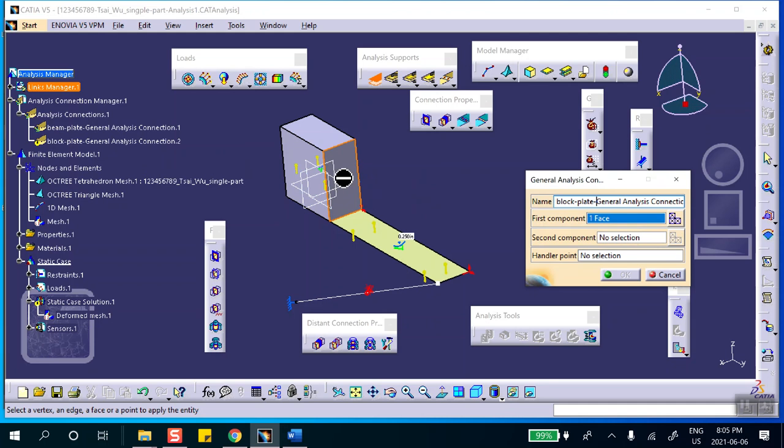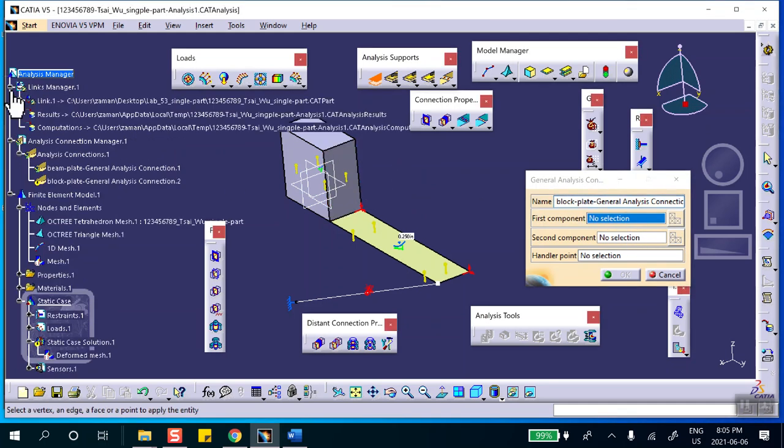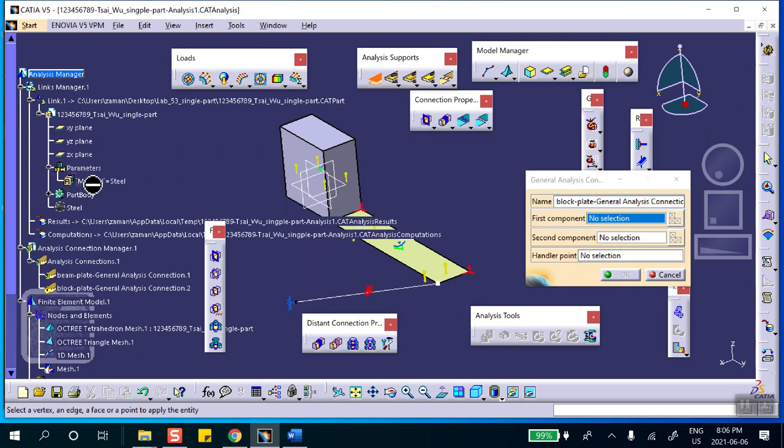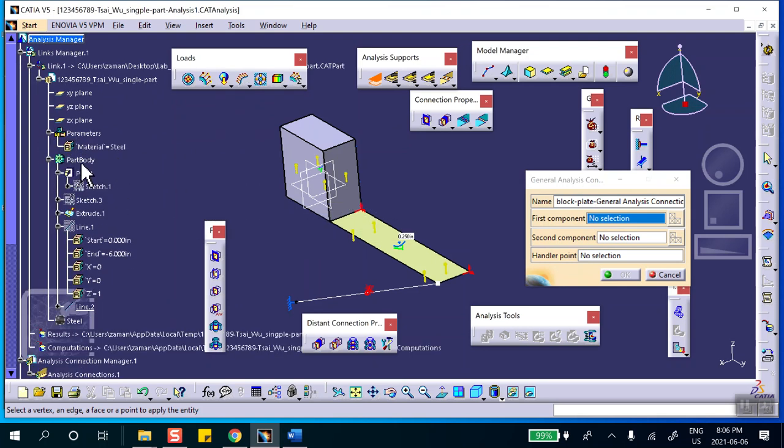Just to convince you, let me uncheck that. See that? If you go and select the pad, where is this? Pad right here. See, it just selects the face. All right. So I leave it to you to decide which one you want to do.